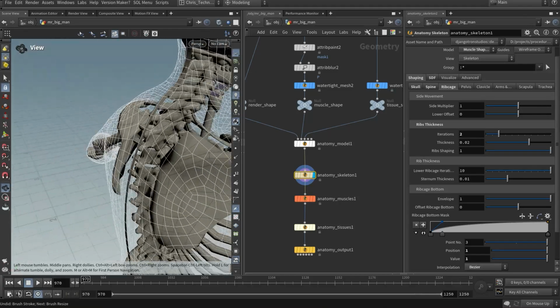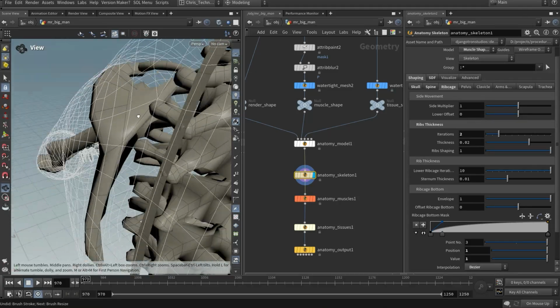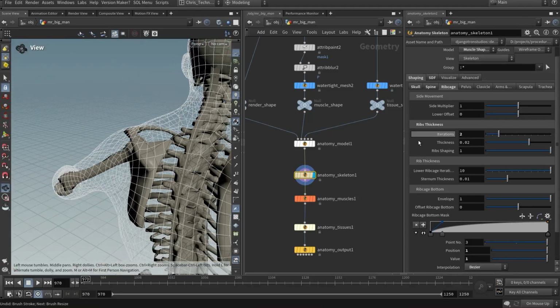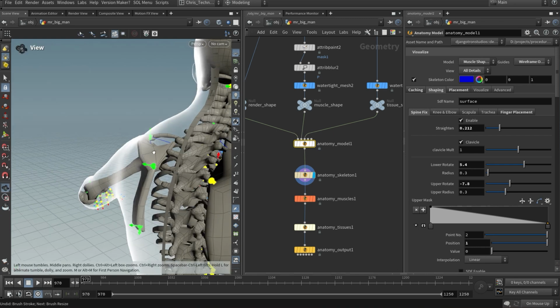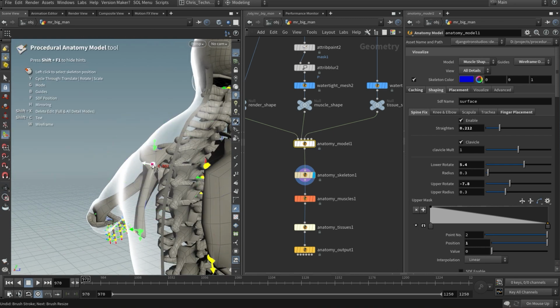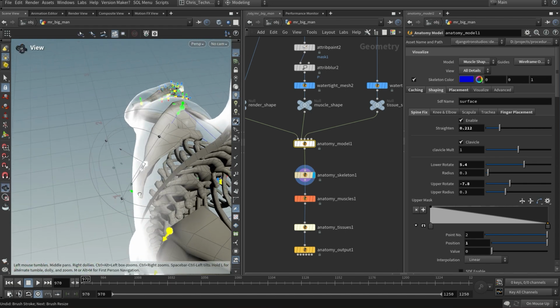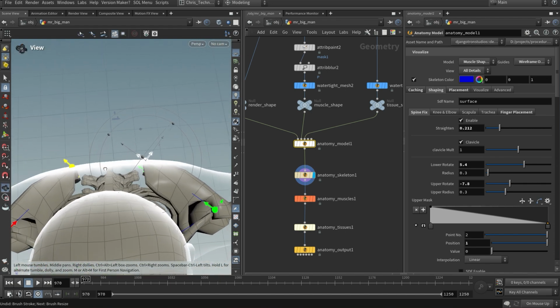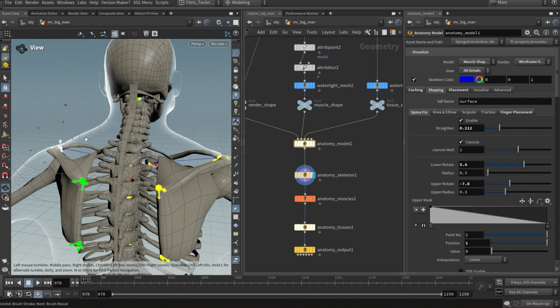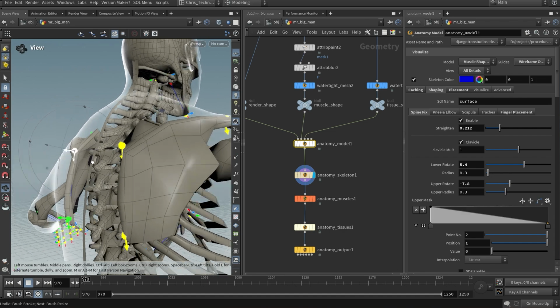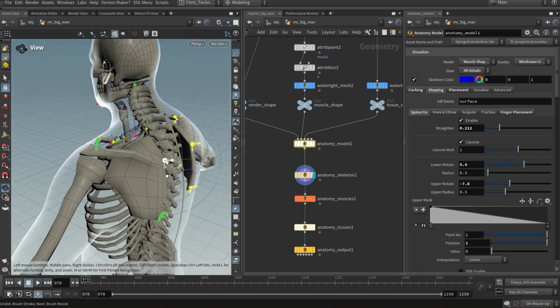Let's go back here, and where we can, we will remove the side expansion. Yeah, you can see the scapula going inside. There we go. Oh, and this guy didn't get mirrored. There we go.